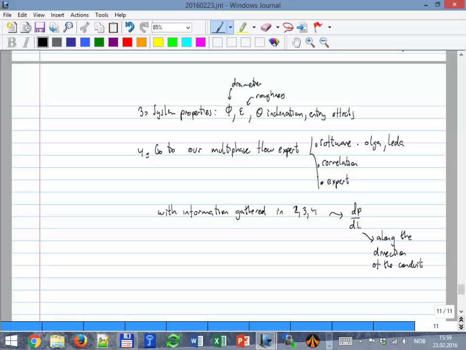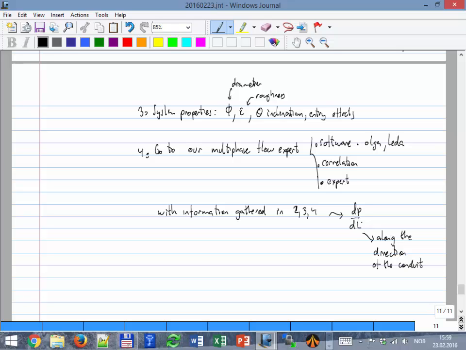So I'm taking the length away from here, and I'm putting here delta P, delta distance, okay? Because the experiments are done, I want to reduce them really to a gradient, to see the pressure drop in a point. And that is very smart, because you are not saying this is the pressure drop that you will have in this long pipe section, but just that if you have this particular flow pattern, you will get this pressure gradient.